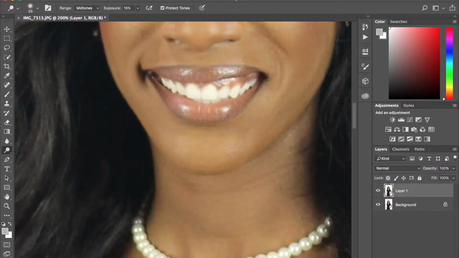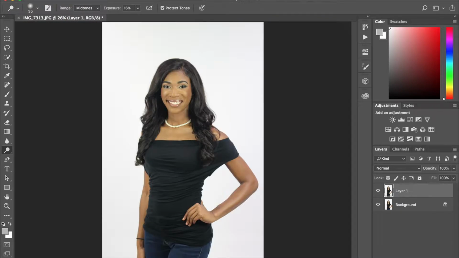Now we're just going to take that a step further and put her on another color background. So it's easy to do this when your subject is on a solid colored background. We have the cyclorama wall down in Studio 96 that we didn't get to shoot on this year, but if you have a chance, I would go down there and use it because it's really awesome. You can get these really high quality, simple white backgrounded shots if you know how to edit them properly.